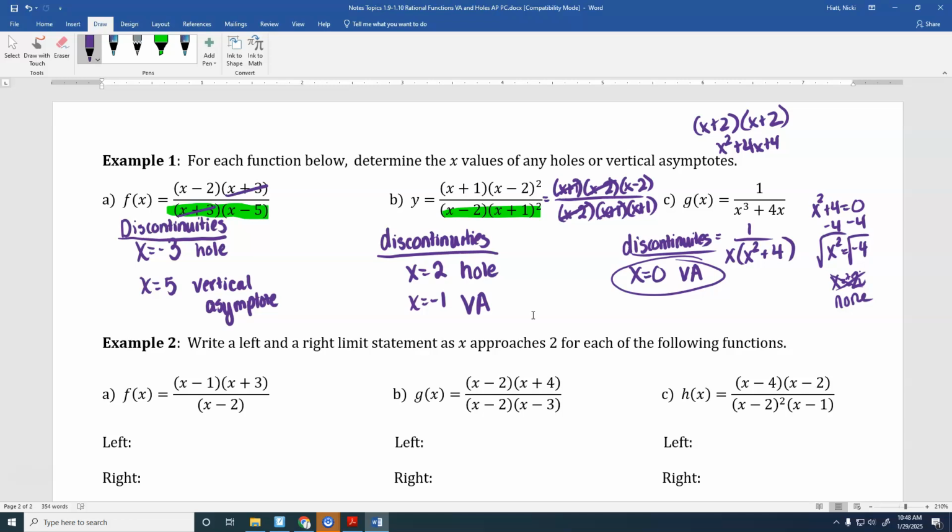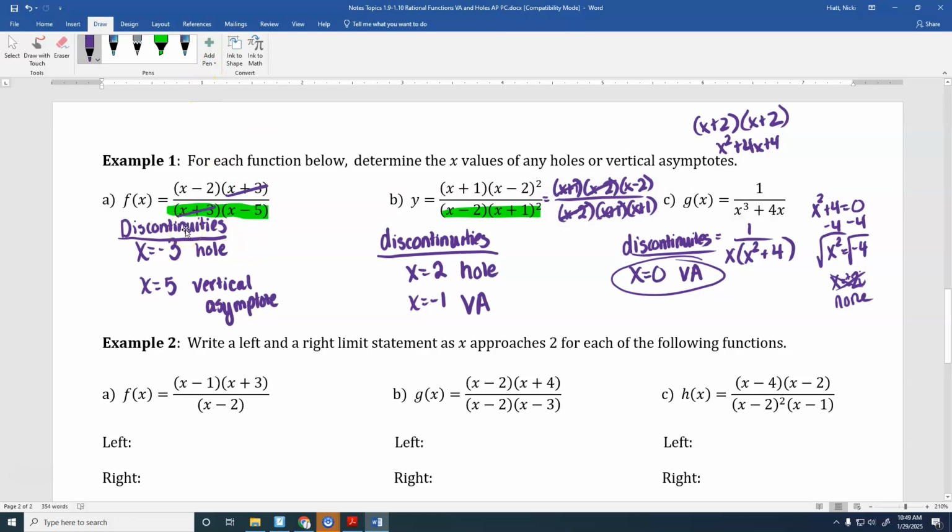If you think about x squared plus 4, it should make sense that that can't equal 0, because when you square a number, what kind of number do you get? Positive. Always positive. And if you add 4 more to it, it's even more positive than it was to begin with, right? So there's no way that can equal 0. So that's what happens there.